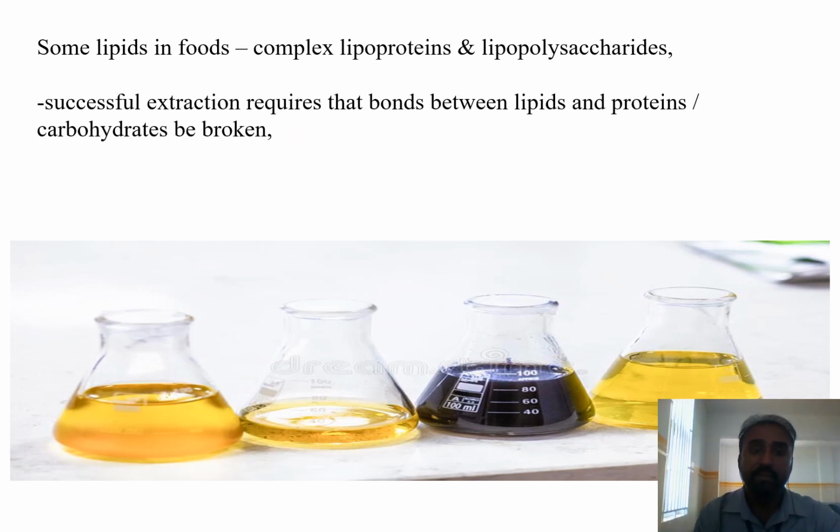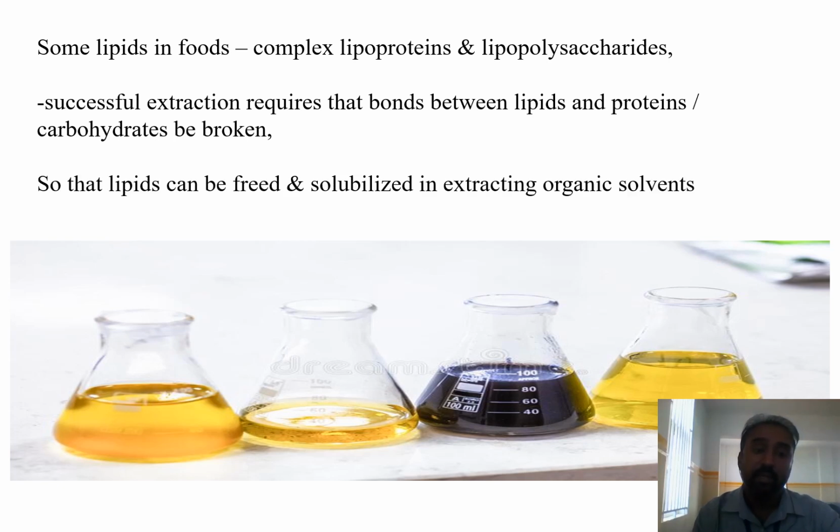So some lipids in foods are complexed with lipoproteins and lipopolysaccharides. That means the lipids are associated with the protein molecules, and sometimes lipids are associated with the polysaccharides. Okay, so successful extraction requires that the bonds between lipids and proteins be broken down for perfect lipid analysis, so that lipids can be freed and solubilized in the extracting organic solvents.